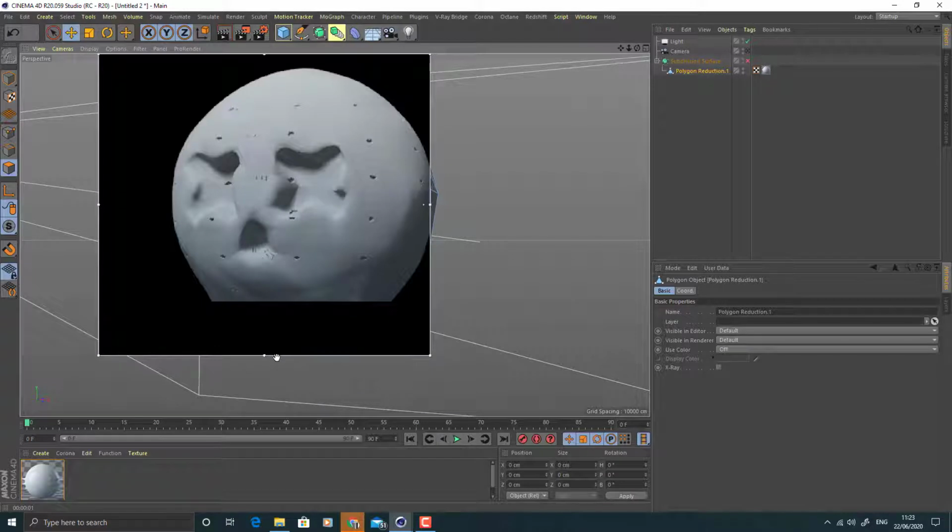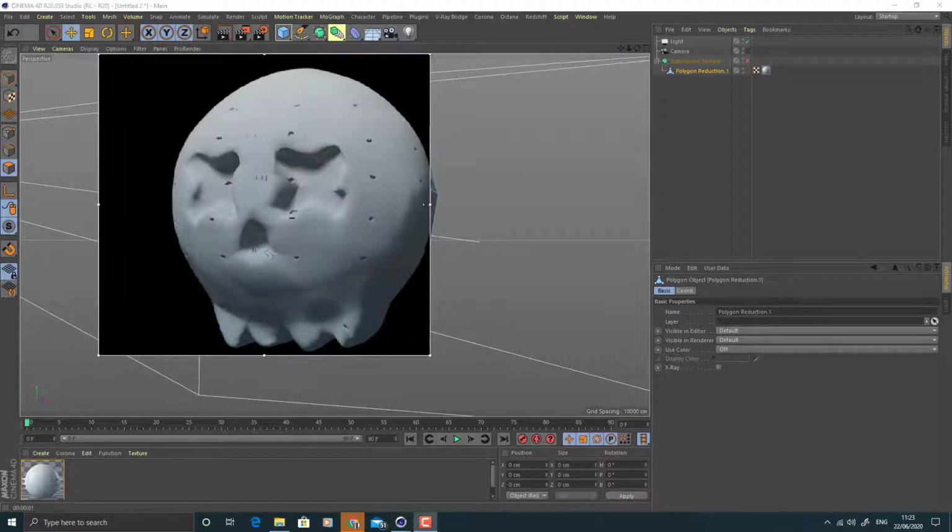I'm going to point out the obvious ones. There you go. Poles, poles. You're going to get all these creases appearing all over it. Look, you've got these creases. Now, for some organic surfaces it may not matter.